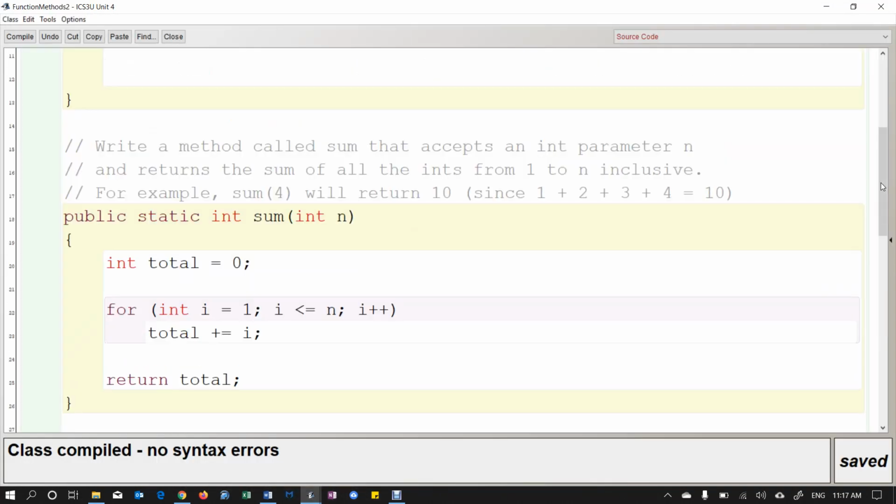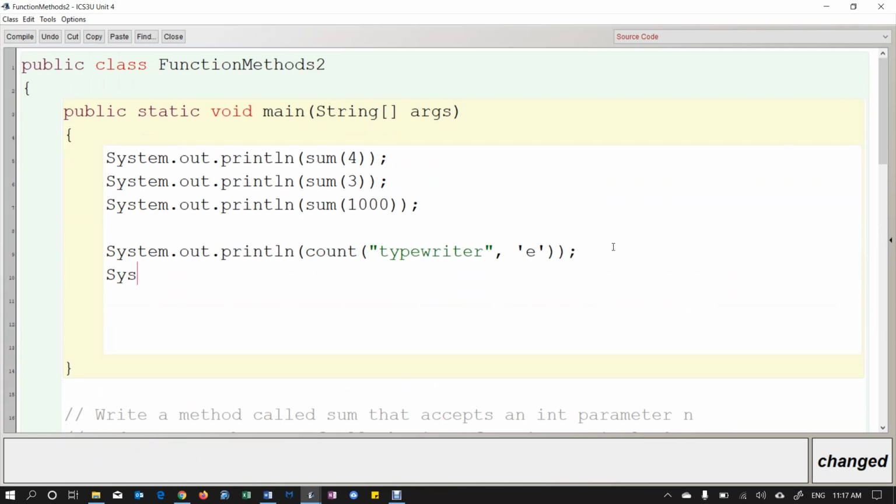If I go back up here, I'm going to println count, hello, how are you today? And then I can put in any character I want. I'm going to put a space this time, so you can even do space characters.